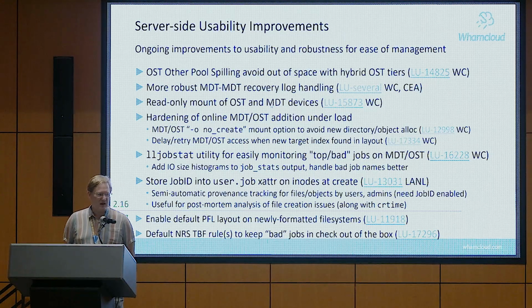It's definitely not on the top of the radar anymore in terms of what we see at customers, right? So nothing's perfect, and I couldn't even list all of the fixes. That's why it says LU-several. If you have the PDF and you click on it, you can see the whole list. But we've done quite a bit there to make that smooth, and so it works. And then people can have failovers, but they don't notice they have failovers, right?